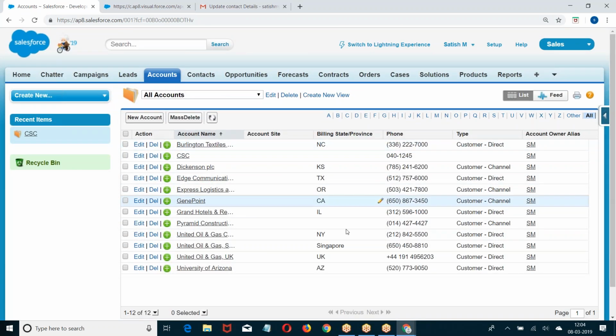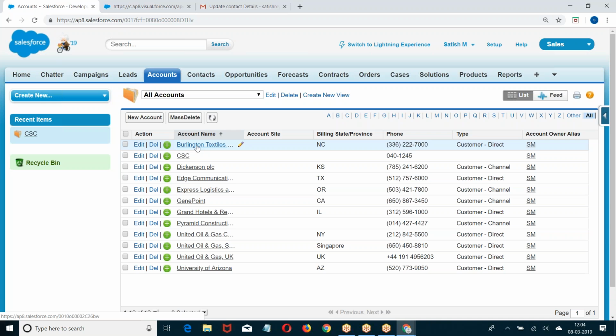Was that clear? Now here we are going to select more than one record. There is a reason. It should be the standard set controller. Now tell me the difference between standard controller and standard set controller. Standard controller will refer to a single record. Standard set controller will refer to a group of records. I hope you are good.